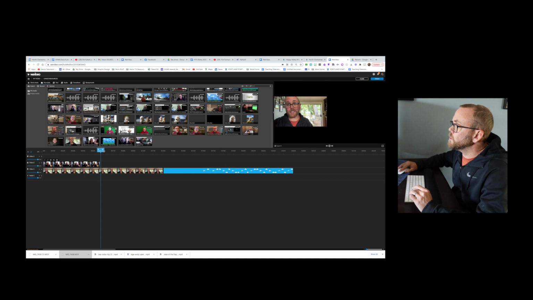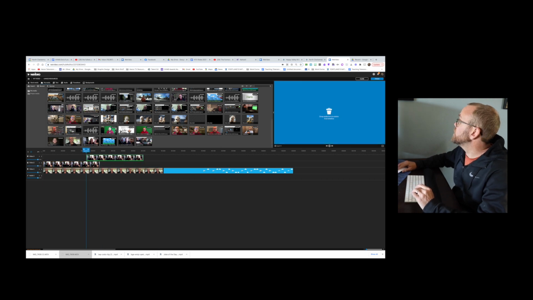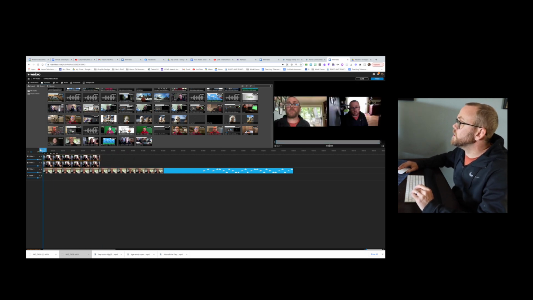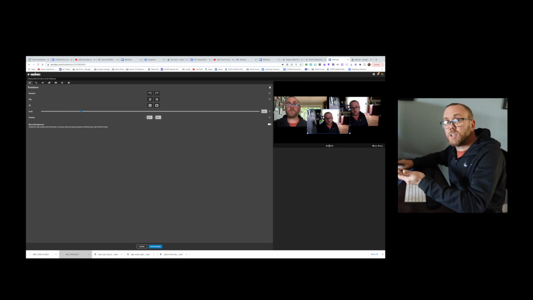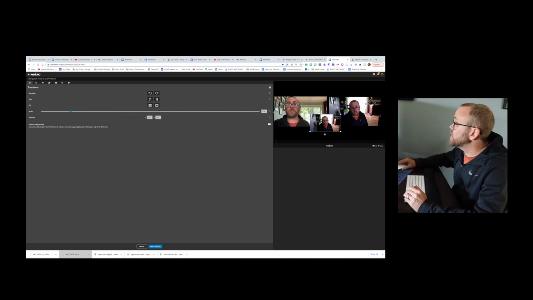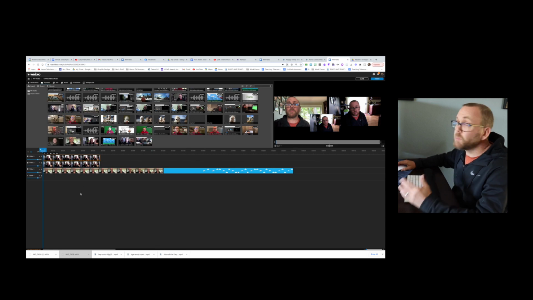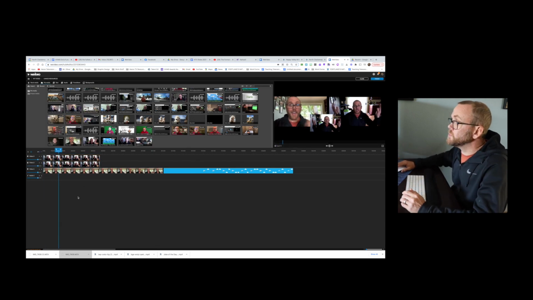So I could put a 3rd clip on top of it. And now I have 3 clips when I double click here. I then have this one also. And you can just change the size by doing that. So you could have all sorts of video playing on one line. You hit save changes. And now this is going to sound crazy, but you can see it has multiple pieces of video all playing at once.